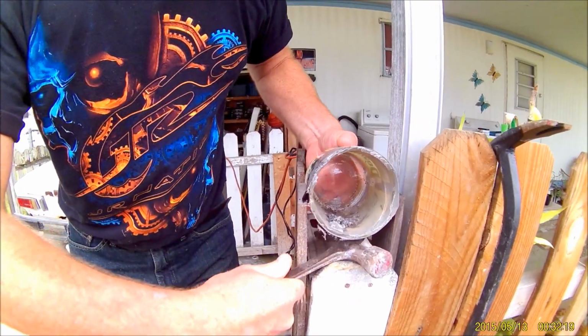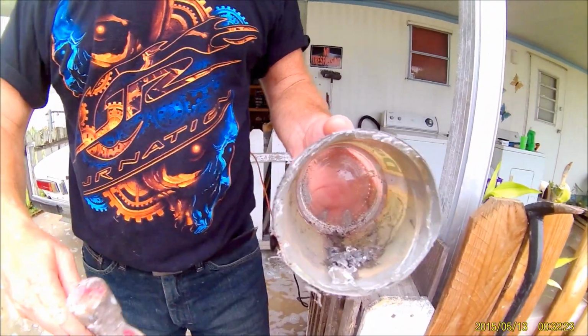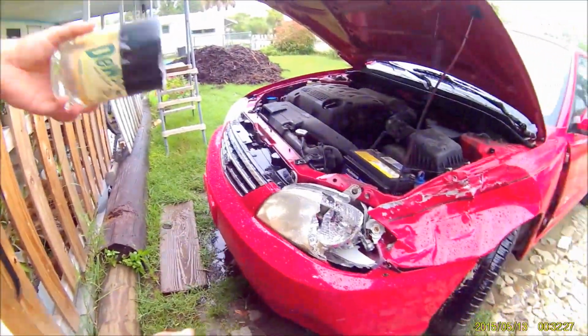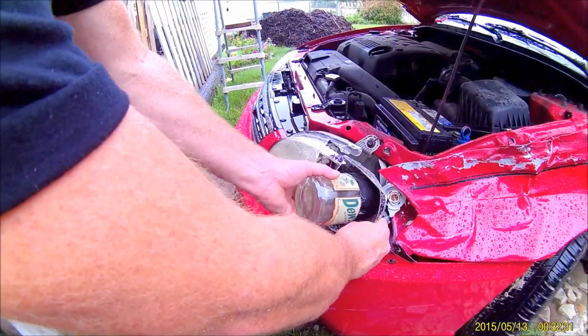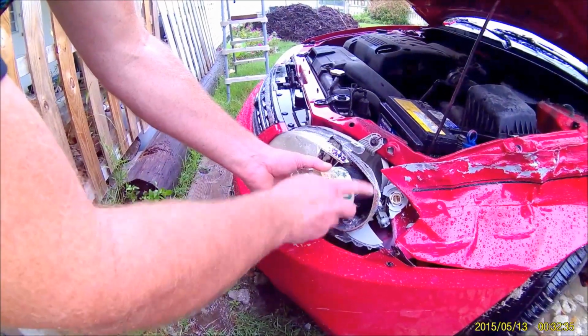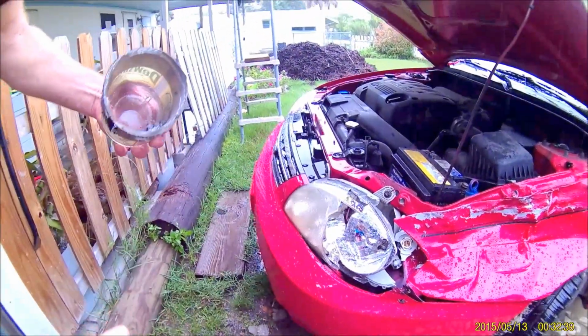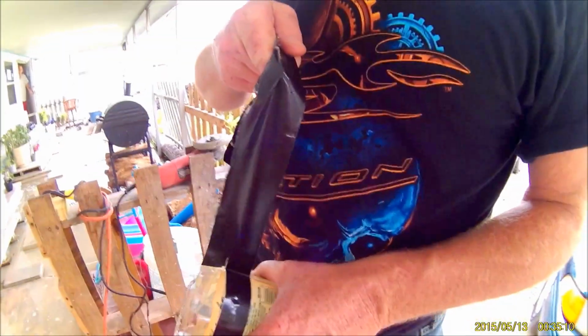No trash in my trailer. All right, here we go. So we're going to mount this. Let's turn around and look here. We're going to mount this to here, and then we're going to remount it. Just like the old-fashioned ones, but we'll put some silver tape or something around it to keep it refracting the light like it's supposed to. Or theoretically, that's how it should work. Okay, go ahead and pause it.